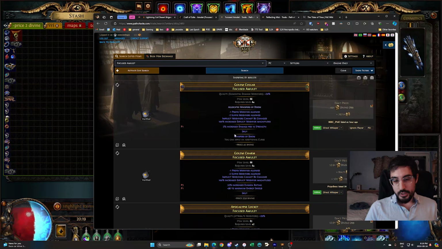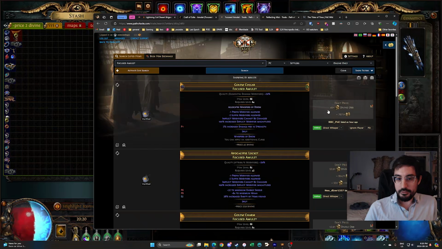You are not going to want to buy a mirrored base because you can't craft on mirrored bases, and you're going to see a lot of those for cheap. Split is fine. Right now the cheapest one is 45. If it does have influences, it will likely be cheaper because this makes crafting a little bit harder. But realistically speaking, it won't be too much harder. So if you could save like 10 divines, it's probably worth it. Just keep in mind, if you do get an uninfluenced version, it will be the easiest to craft.